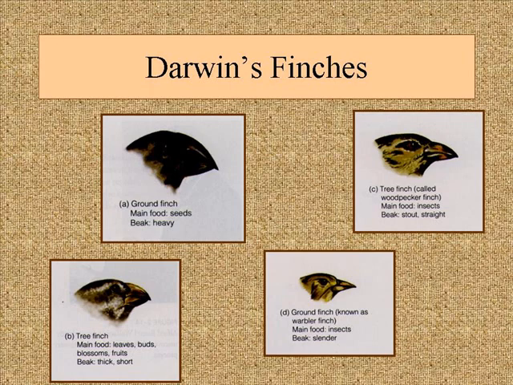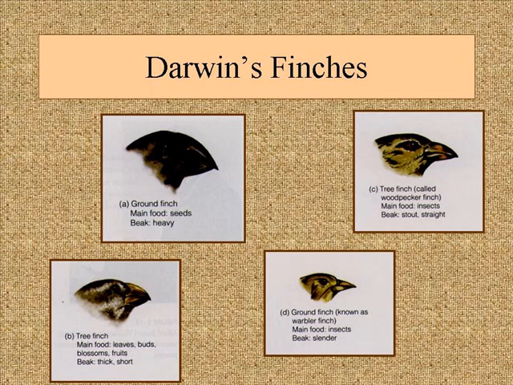And then there was a ground finch species that ate insects off the ground. And of course, as we said with the tree finch that ate insects, one of the things that's beneficial to that species would be a narrow beak so it can reach into holes and grab the insects. So he started to see all this variation that was out there between these different species.